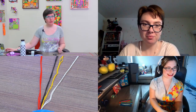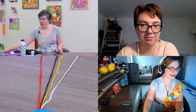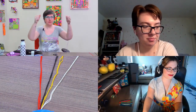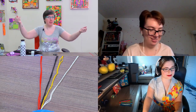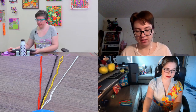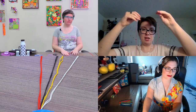This morning, we're going to make friendship bracelets. All you need is embroidery thread or baker's twine. String, really. You need string, but like small string. See? You could probably do it with yarn if you wanted. That's what I'm gonna do, because why not? It'll just be thicker. I discovered I have embroidery thread, but I only have this much. That's not enough.